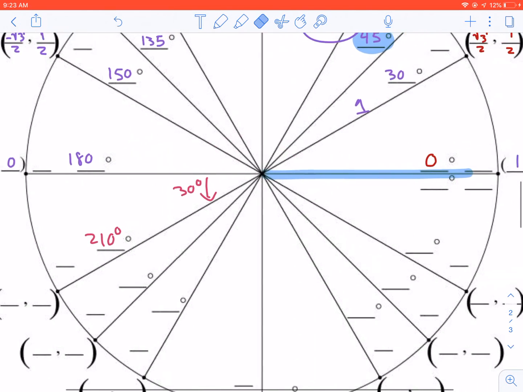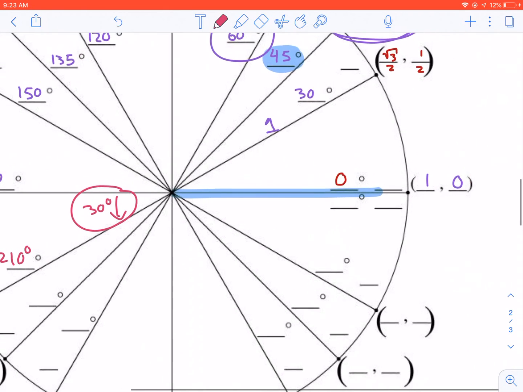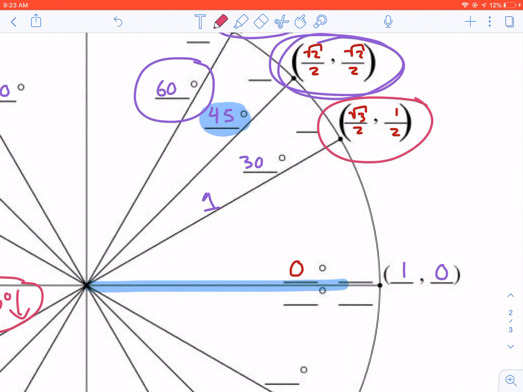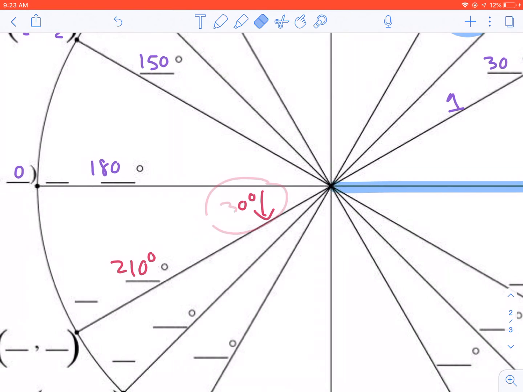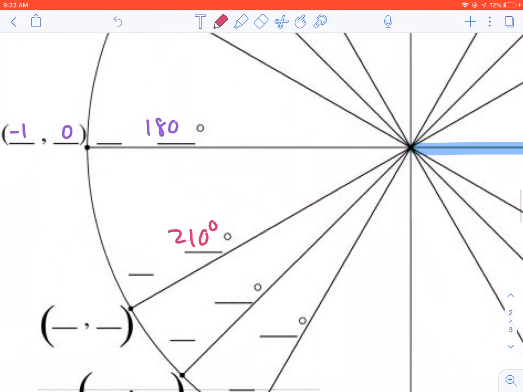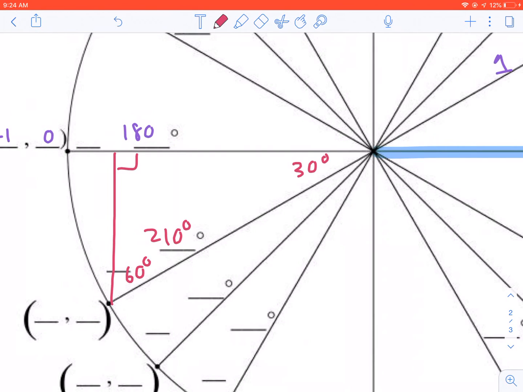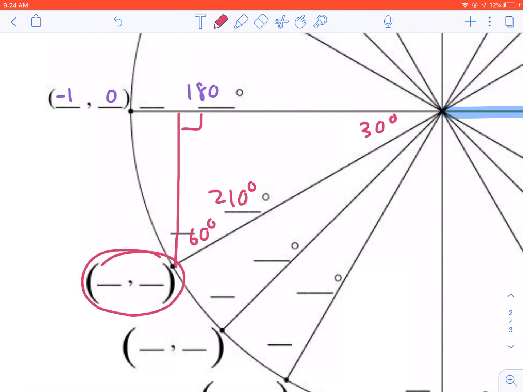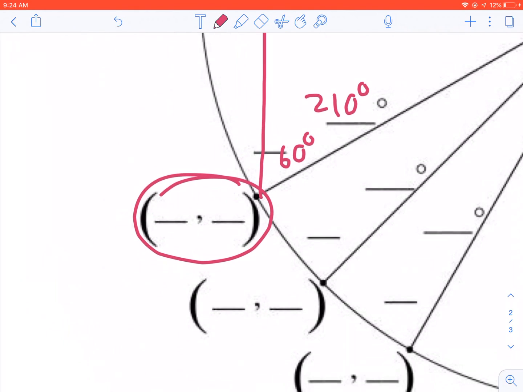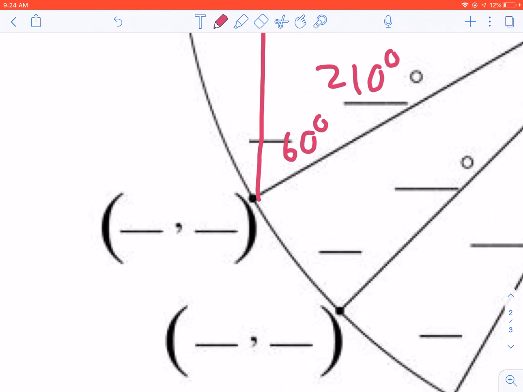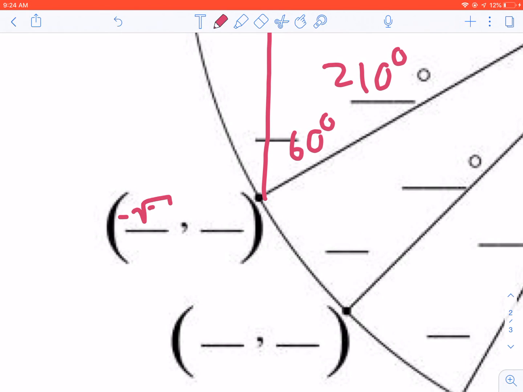And what that means is, once you get this reference angle, all you need to do is look at these values over here, radical 3 over 2 comma a half, right? And the reason I can do that is, of course, if I just draw in the right triangle here, and we do a dirty 60-90 stuff again, right, we're going to get the same exact lengths for the two legs. And that's going to end up being radical 3 over 2 and a half. And if you just take into account the signs, this will be negative radical 3 over 2, comma, negative a half.